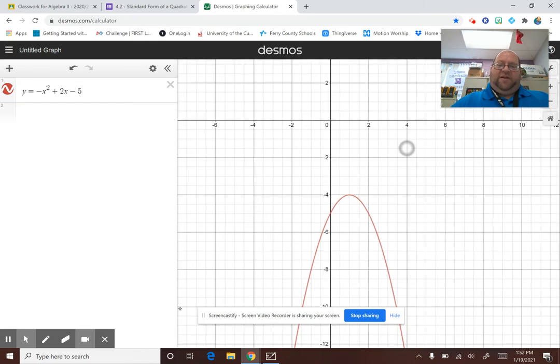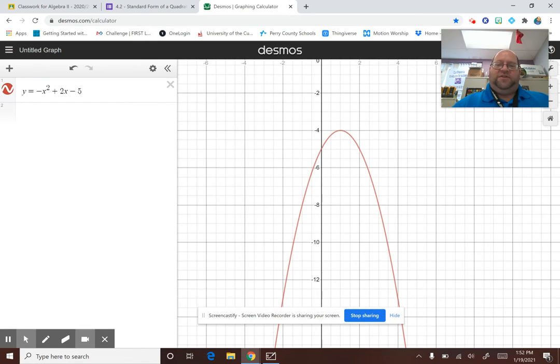Now let's look and see if we can find our graph. And notice there's our graph. Again, we were just drawing a rough sketch there a minute ago, so it doesn't look exactly like this. But what I want you to notice is this. If I go here and I point to where the vertex is, look at that, +1, -4. So it does add up with what we did algebraically. So again, you can kind of see some of this graphically as well.